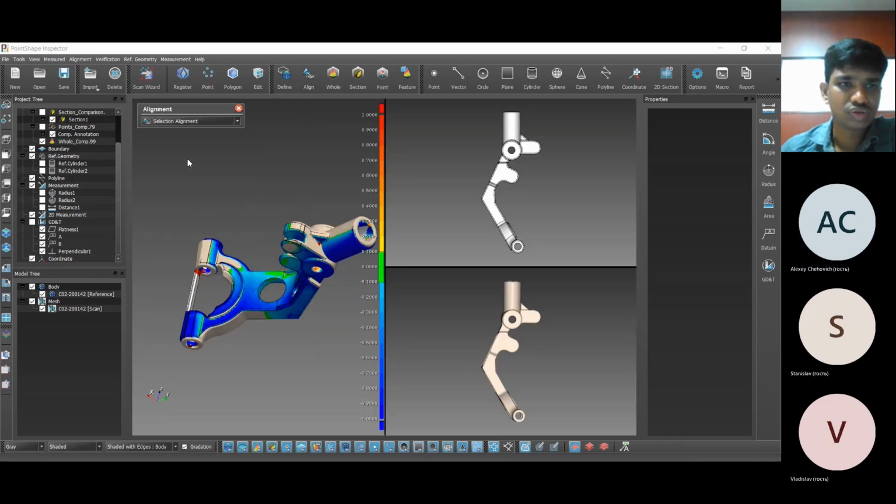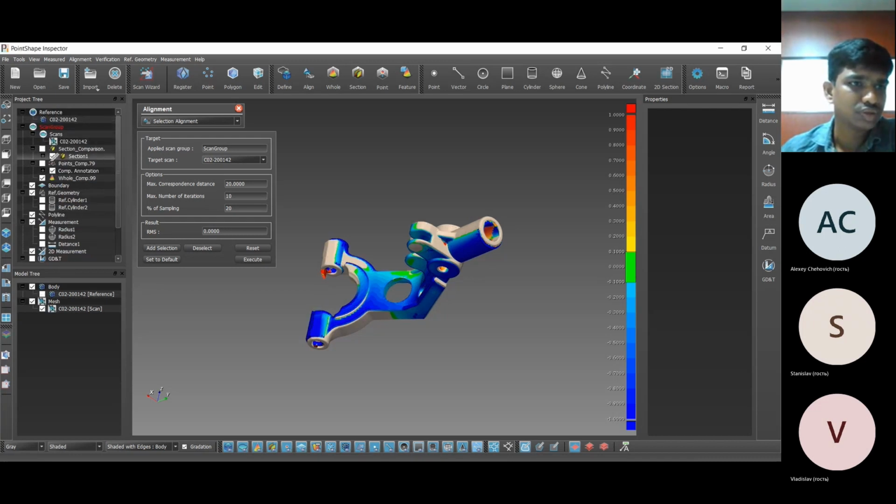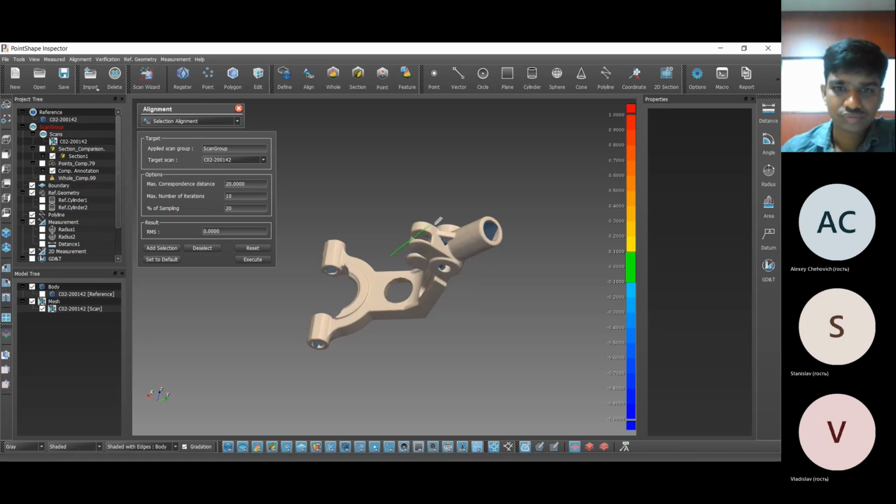Similarly, you can also do a selection type alignment. So you can select an area. Just hide this one.